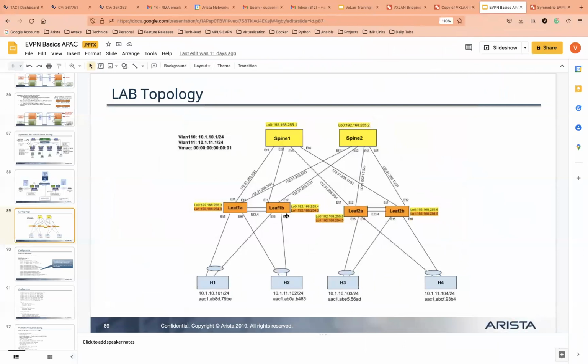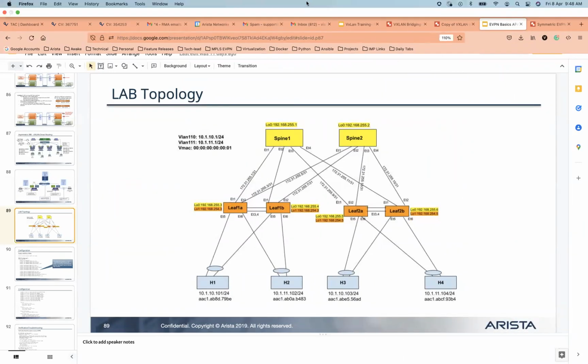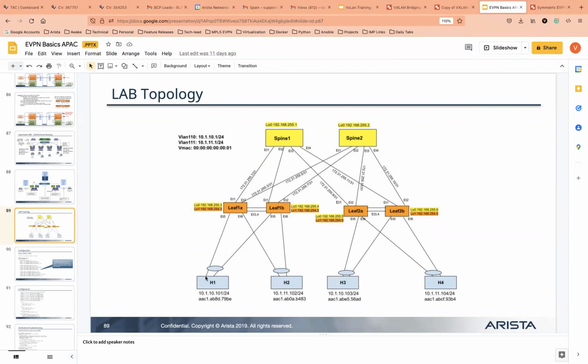So basically, okay, let's recap, right? See what we did. H1 to H4 ping is not working, correct? We tried pinging gateways, that's working fine on both sides. We checked ARP and MAC. On this side, ARP and MAC is locally learned, right? But the other one is not learned. However, this guy is generating that ARP and MAC.